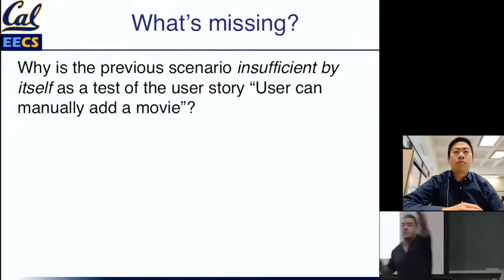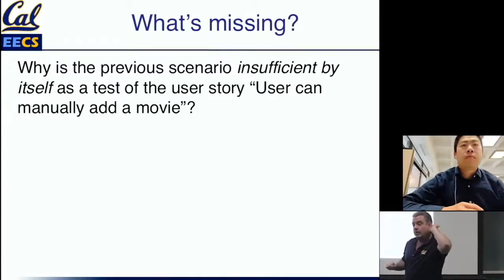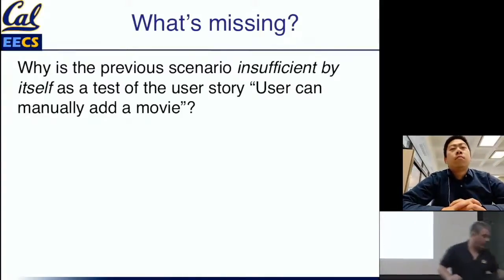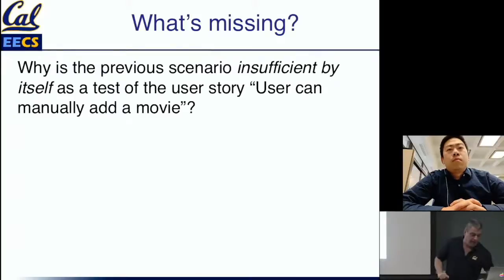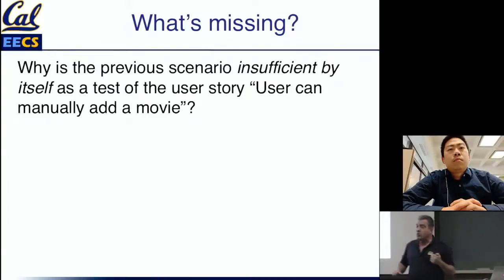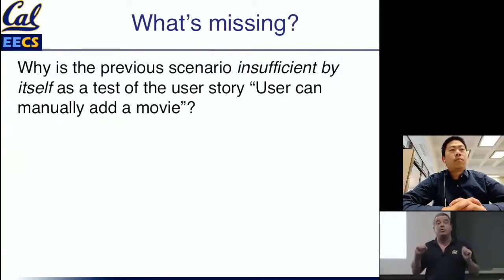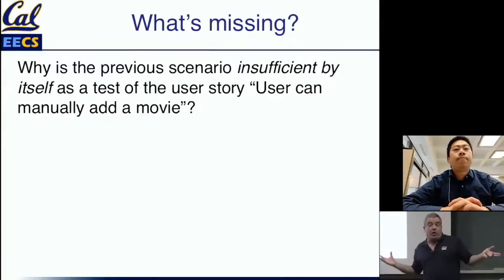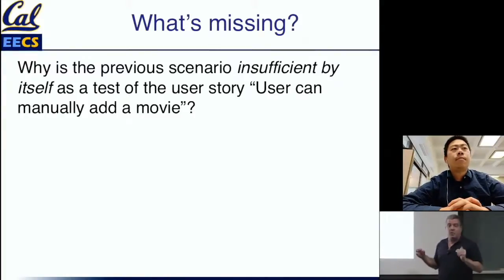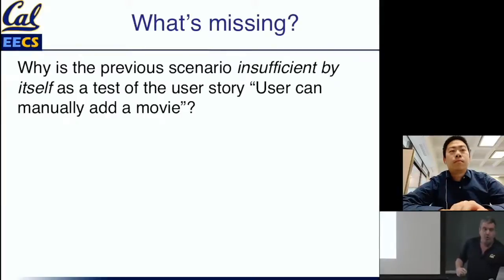What could go wrong? Yes? Only includes the happy path, right? That's one thing, is that I've not checked what happens if the user, for example, tries to leave the movie field blank. That would arguably be something you'd want to prevent. So there are various ways the user could misuse or accidentally screw this up, and I have said nothing about how we test those. What else?